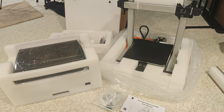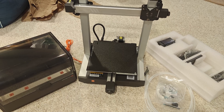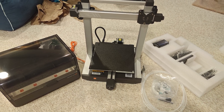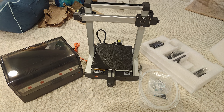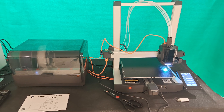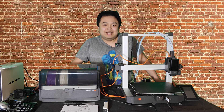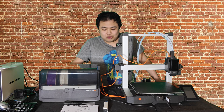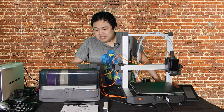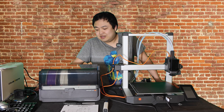Out of the box, it was actually pretty easy to set up. Most of it came pre-assembled — most parts are already attached together. There were a few things I had to attach, a few cables here and there, but overall it wasn't really too difficult. I remember my first 3D printer, the Creality Ender 3 — there was a lot of assembly for that and I almost gave up on it. The Ender 3 is like an ancient printer now. Getting this printer set up was pretty straightforward, and the Ace Pro multicolor filament holder was also pretty much pre-assembled — I just had to hook it up with no real setup needed.